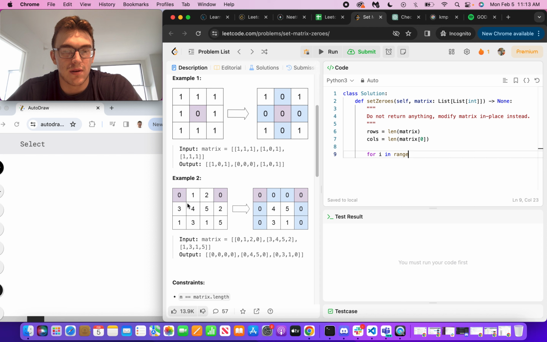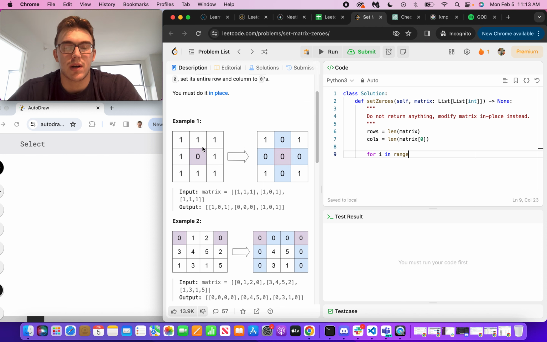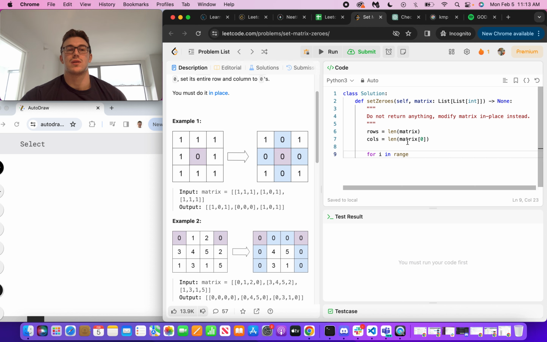For this example, we wouldn't do anything in this first pass. What we need to do is only the top row and leftmost column. And if we encounter a 0, we'll set a 0 on this edge piece here. That would be us keeping track of, okay, these are the rows and columns we need to set to 0 in the future.